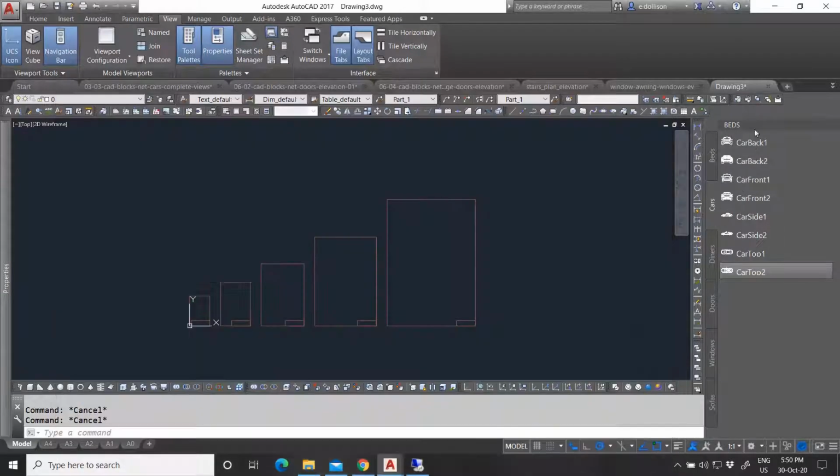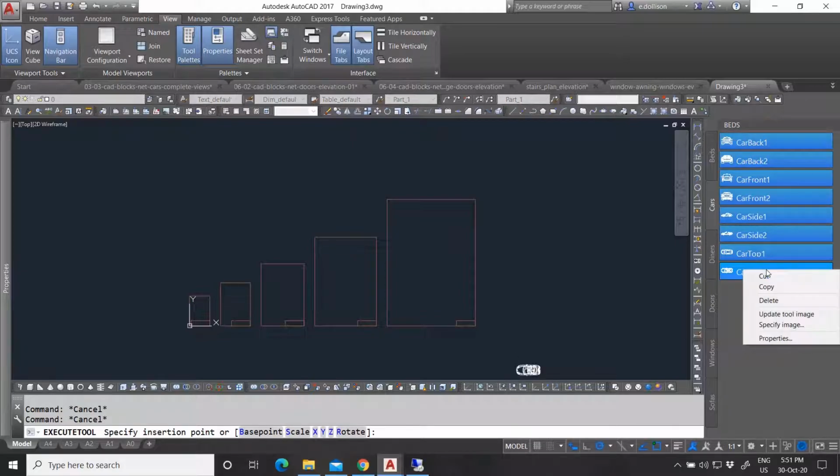So here we have our cars and we have our car backs. I kind of regret renaming the cars like this because then the cars are not together like I want them to be. Actually it would have to be car 1 back, car 2 back, so that it will sort according to the name.